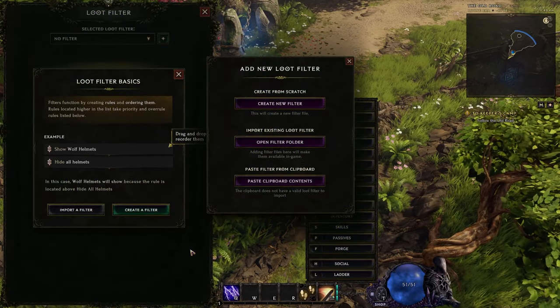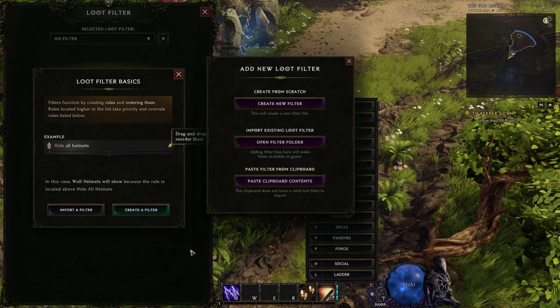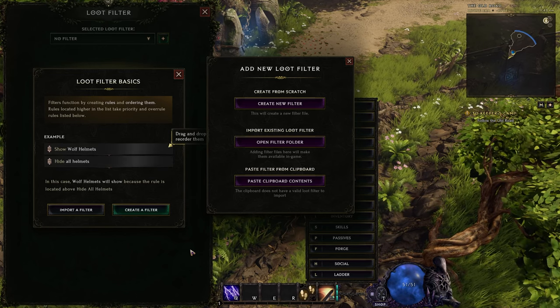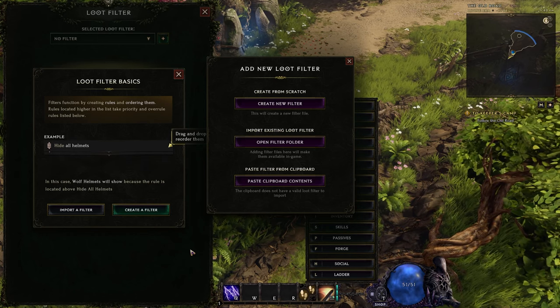Another big subject I want to talk on real quick is loot filters. Loot filters are very important. They're probably one of the most important things in this game. And you can go ahead and make your own if you want. They're not that hard to make. A simple guide on this, which I'll be creating, will help you out.